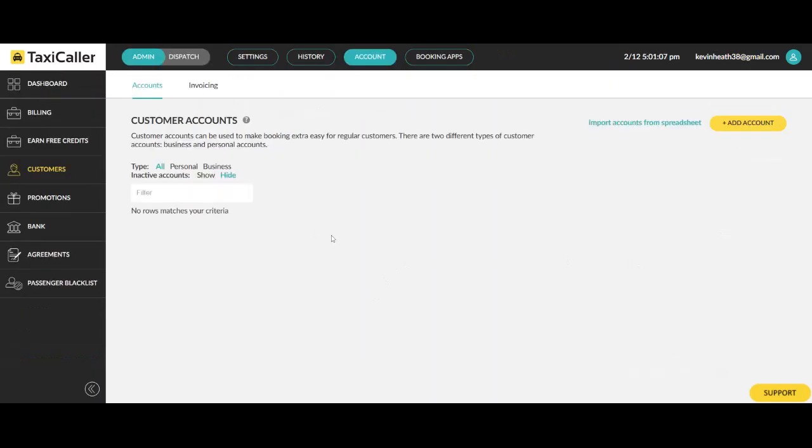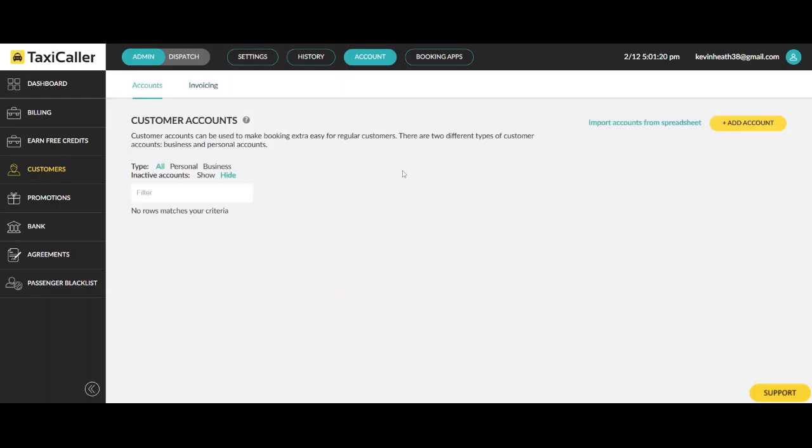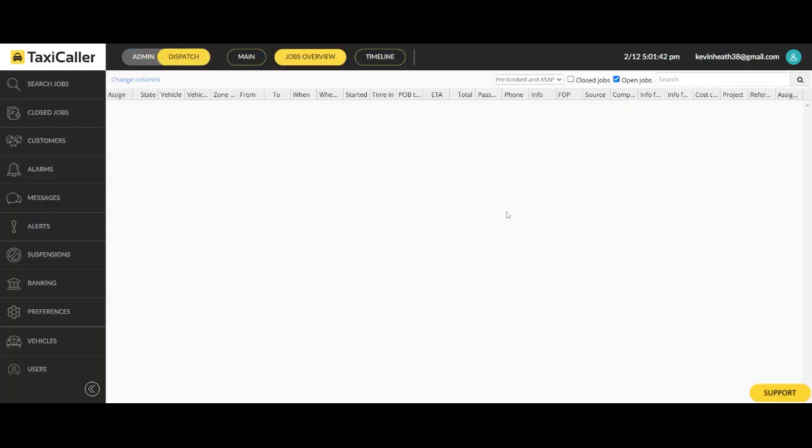So if you do have customer accounts that you've set up earlier, in the admin dashboard you've got customers, and there you can set up invoices and generate invoices for the customer all within the same item. So it's really quite a powerful one in helping you set up your own little mini dispatch system. Great for small single operators, getting you into a network of other drivers to help cover the work when you're not working.